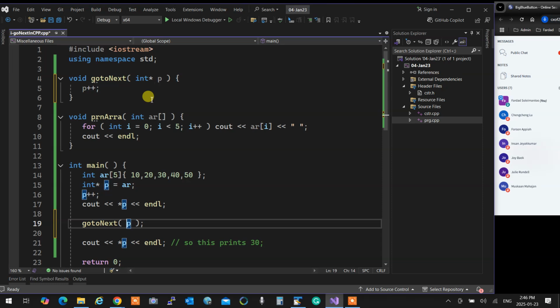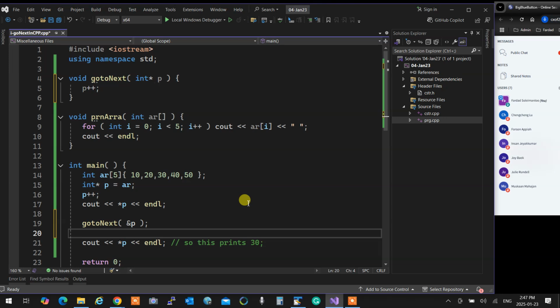You passed the address, right? And we said that pointer is just a variable, right? So I can pass its address, correct? So I'm passing the address of P in here, right? When you pass the address of a variable to a function, what do you receive over there? Pointer of that type, correct?